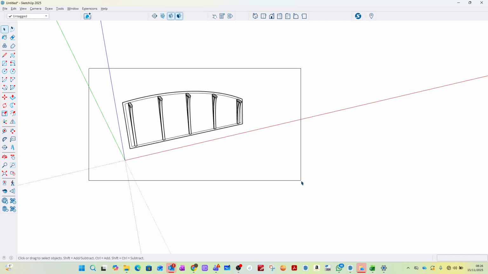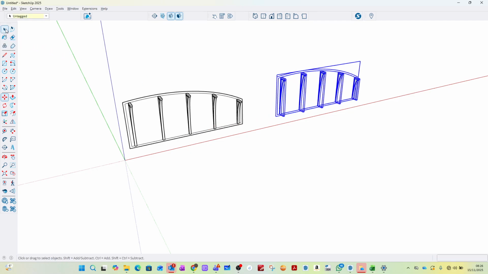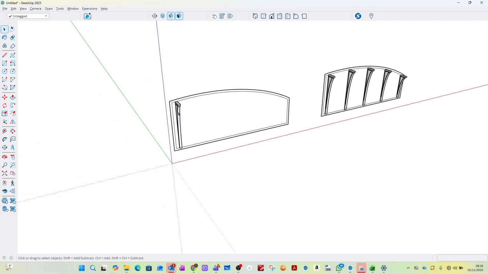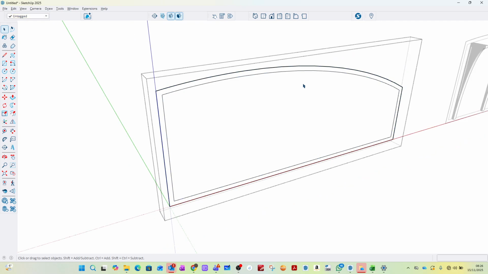Now, if I just select the whole thing, move, keep the original, and then for this one, just temporarily get rid of all this stuff that we just drew. Although we're not losing it, we still have them. And what I'm going to do is select this. Now, because it's a group, I want to edit it, but I'm not in the edit mode for this group. So if I double click, I'm now within the edit mode of this group. I can now select the various surfaces or the various arcs or lines. But here I'm going to select that middle surface, I'm going to delete it.